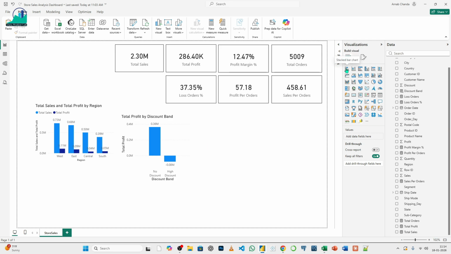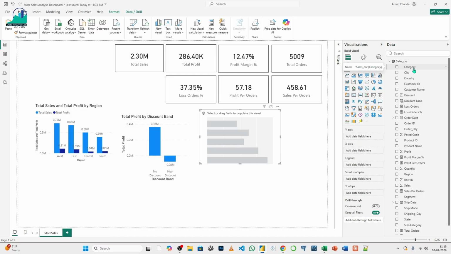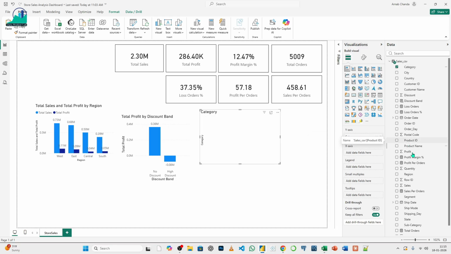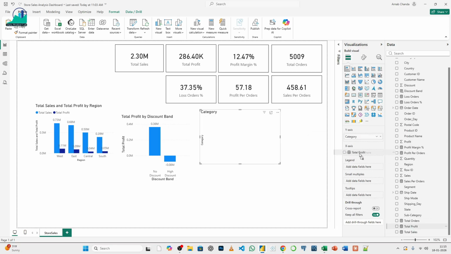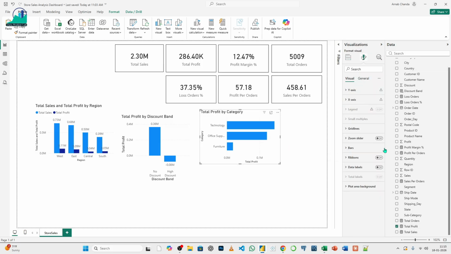We take a stacked bar chart. Here is the category column, and drag it to the y-axis, and values is total profit. Drag it and put it on the x-axis. Here turn on data labels. Here we see technology 0.15 million, office supplies 0.12 million, and furniture 0.02 million.